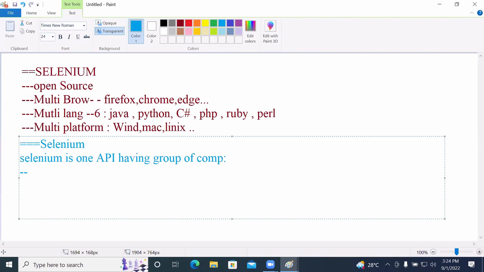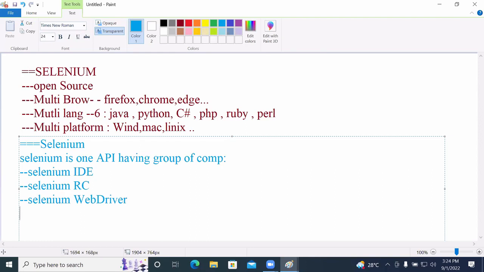The first is Selenium IDE, then Selenium RC, then Selenium WebDriver, and then Selenium Grid. Selenium is not just one particular tool or individual component.